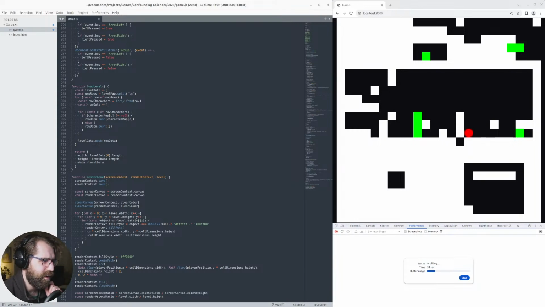Do I need to halve it? Oh, to simulate a frame skip. Yeah, I suppose. Like a key that, if pressed, adds on some time. Yeah, that makes sense actually. I still want it to just happen again though. I don't think it's got anything to do with where I'm standing. Let's stop profiling again.